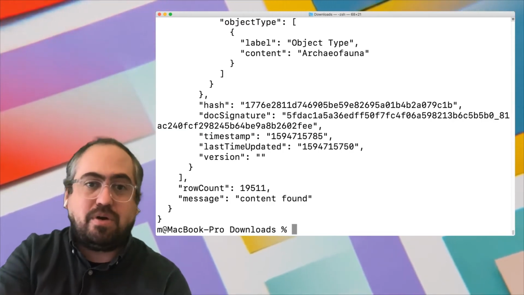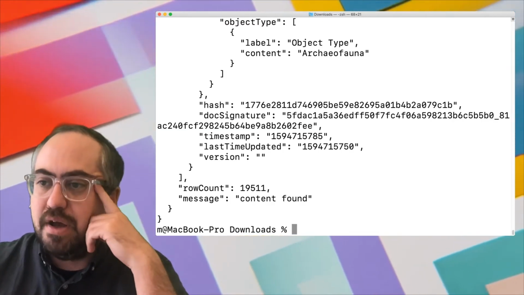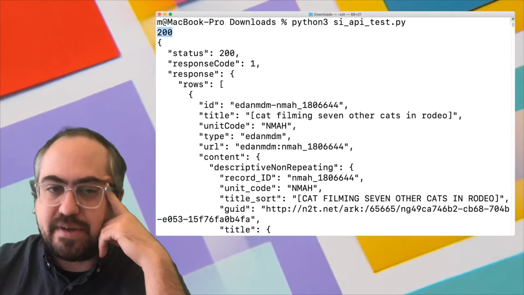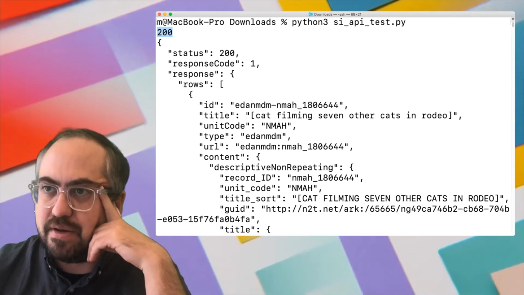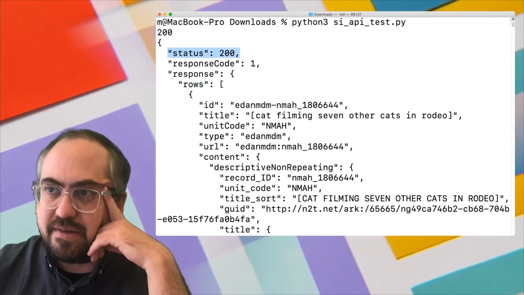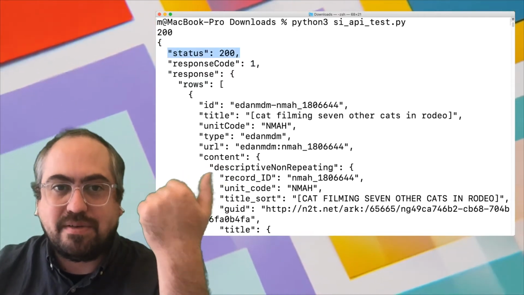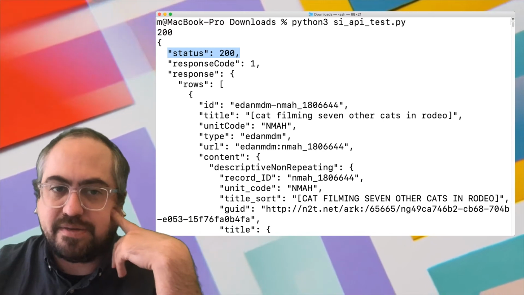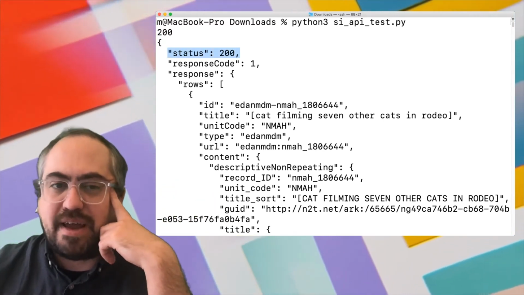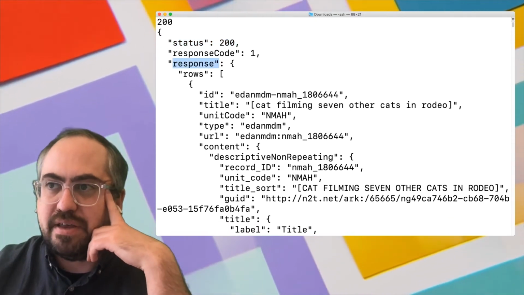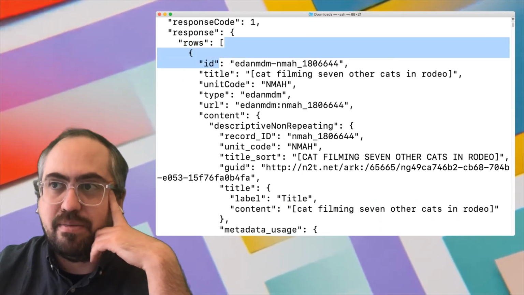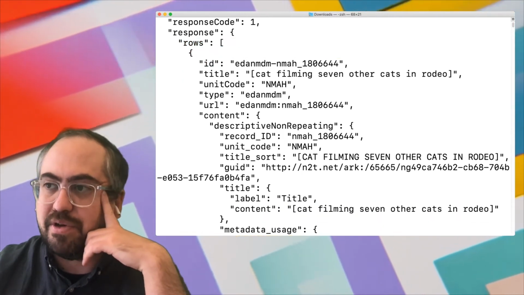All right, so now even more different things, right? Different response. We're looking at the bottom of it. If we go back to the top, we can see there's a status code that we got back, right? We're printing the status code, and there is the data that came back, or the body of the text. So this is the API responding to us. This is not standardized. This is just how the API decides to respond to us, similar to the weather API, right? So it gave us a status saying it worked, and then it has a response key, which has a rows key, which has a list of dictionaries, very familiar to us.